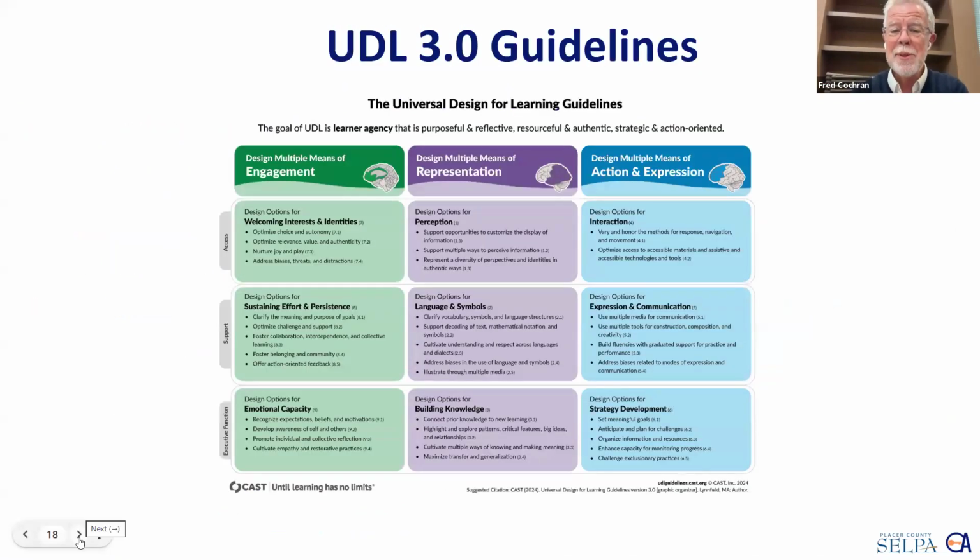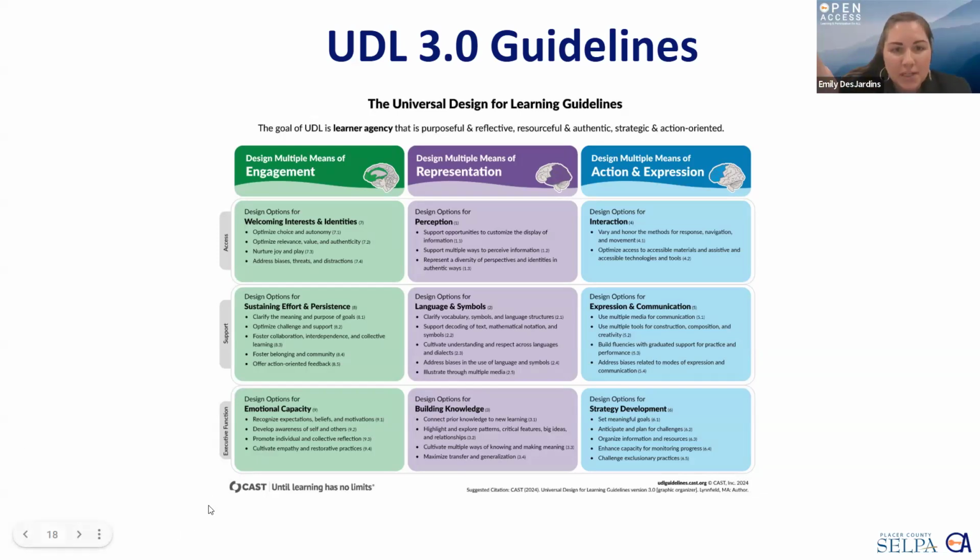So I'm going to turn it back to Emily, but I'll be back in a little bit. Thanks, Fred. So, I would like to share an image of what this framework actually looks like, and my hope is very much not to overwhelm you with this information. So if looking at this feels overwhelming, it's okay. We can focus on variability, barriers, and some other pieces of it, but I do want to make sure to show you just what these guidelines actually look like.